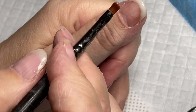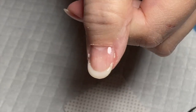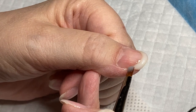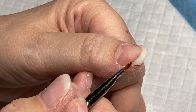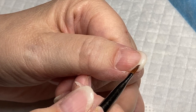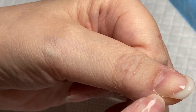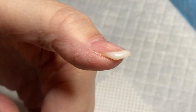So the main thing I've got to look for is whether I'm happy with that line, and that line's following where my natural line is. Apart from that bit. That's it, right. Make sure there's none here. They're under there. Now I'm going to give that 30 seconds.